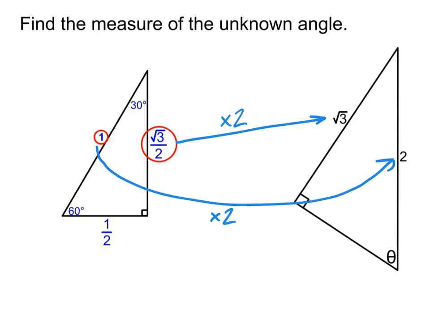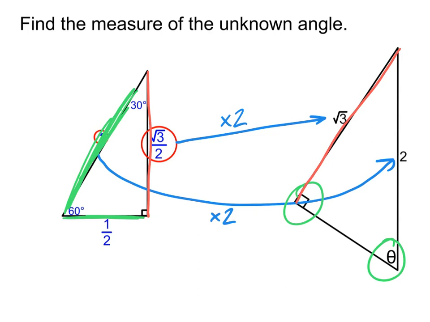So knowing that, you'll notice that angle theta that we're trying to find here, that is between, let's see, we got our right angle over here, and then it's along the hypotenuse. Okay, so I got my hypotenuse over here on this triangle, and then the one that goes between the hypotenuse and the right angle, it's going to have to be this one, because you notice that this side corresponded with this side. That's how we knew that the root 3 over 2 became root 3. And so then this bottom one is the one that had to become from the 1/2.